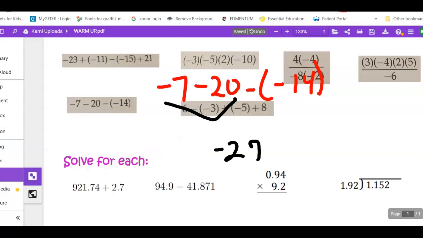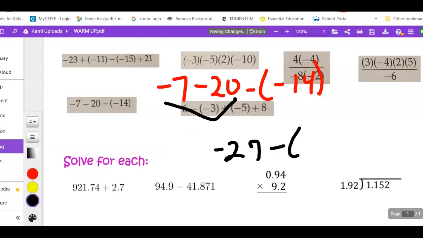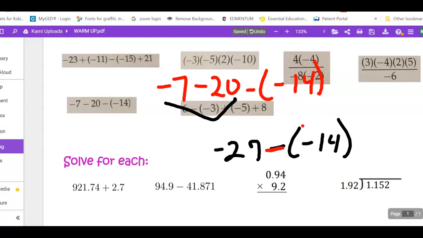Let's bring down the rest. Bring it down over here. I have this. Look at that combination. I'm going to do the hack. Subtraction, have a parentheses, negative, creates a plus sign. Follow your addition rules. Negative 27 plus 14. So I have negative 27 plus 14. My answer to this is going to be negative 13, because remember the rules.